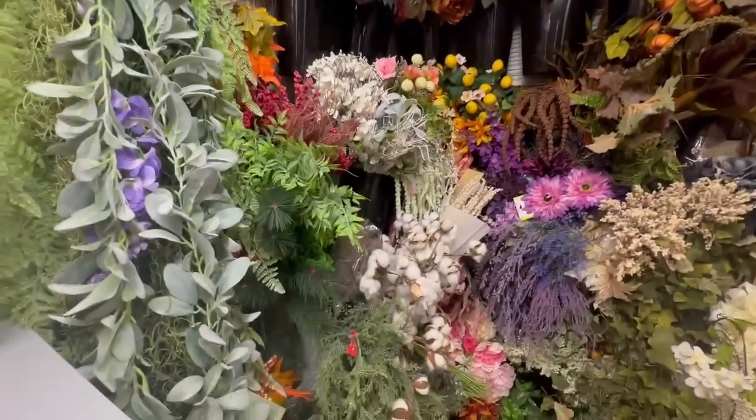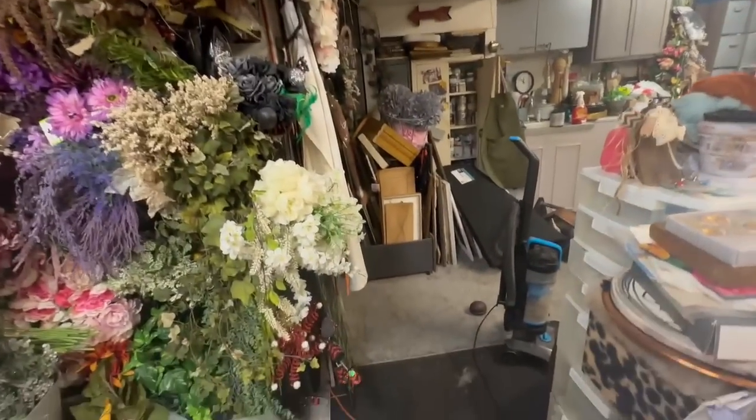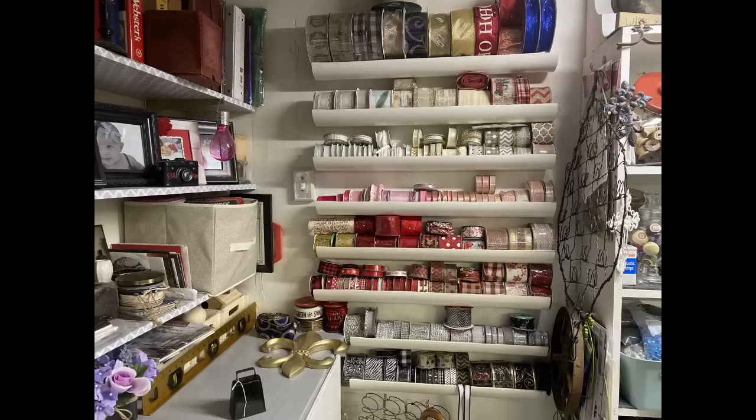And then there's my vacuum, some Dollar Tree stuff. And this is how I actually store my ribbon. My husband made this for me out of PVC pipe. He cut it in half, and my ribbon sits on it perfectly. I love it because you can see it.